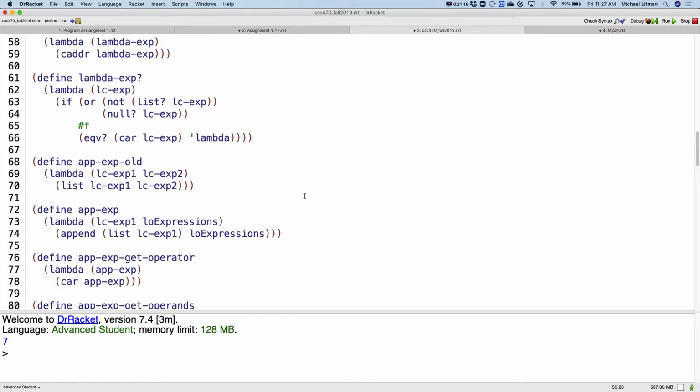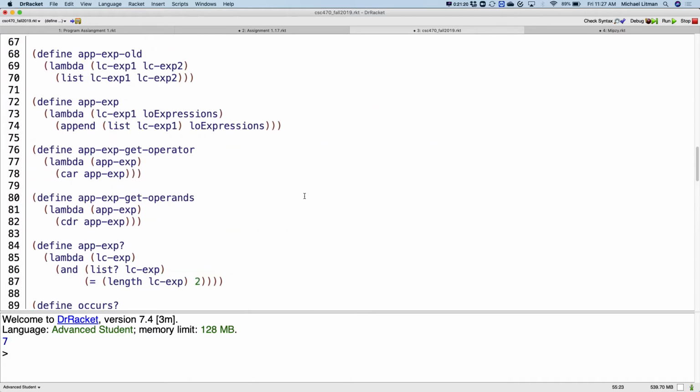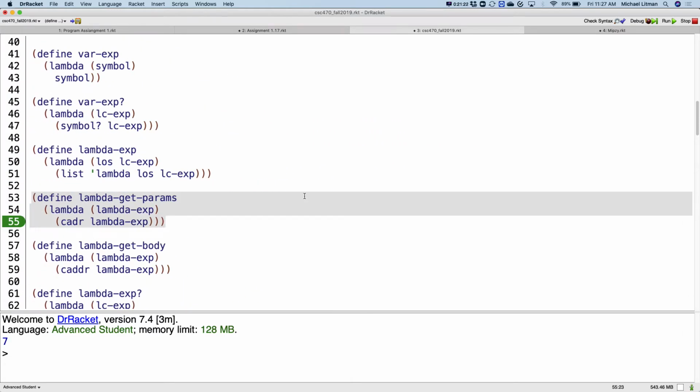There. If you want to see that a little bit longer. So what were we doing? We had the CAADR in there. Oh, we were getting the single. Yeah. We were getting the param, which was the actual parameter name. Now I'm getting the list of params. Got it.